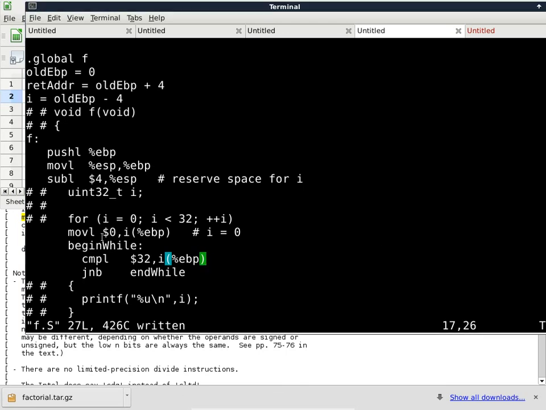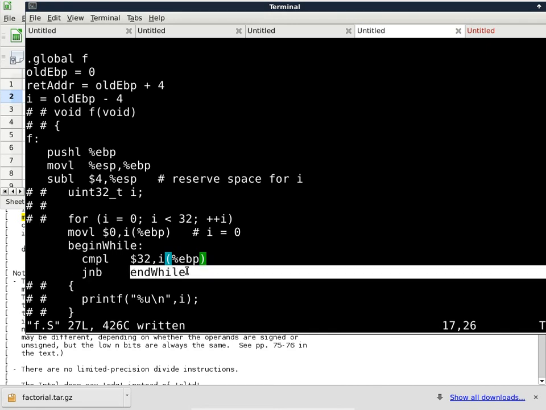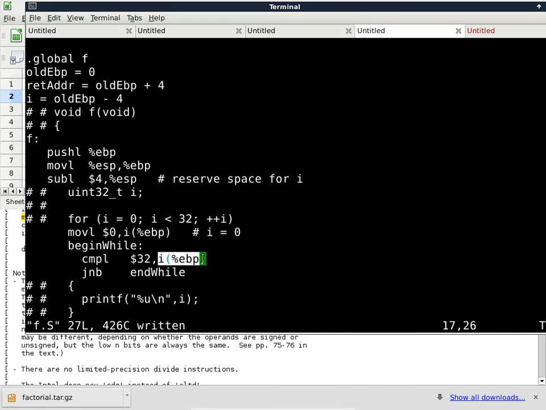You say jump to end while if and only if this operand is related to the other operand using these words and then the other operand. So in this case, we are jumping to end while if and only if I is not below 32. It's kind of an awkward order to read it, but once you get used to it, it's really, really helpful.